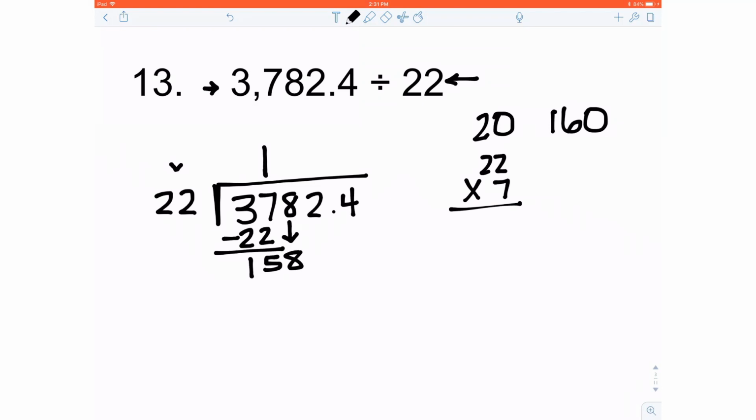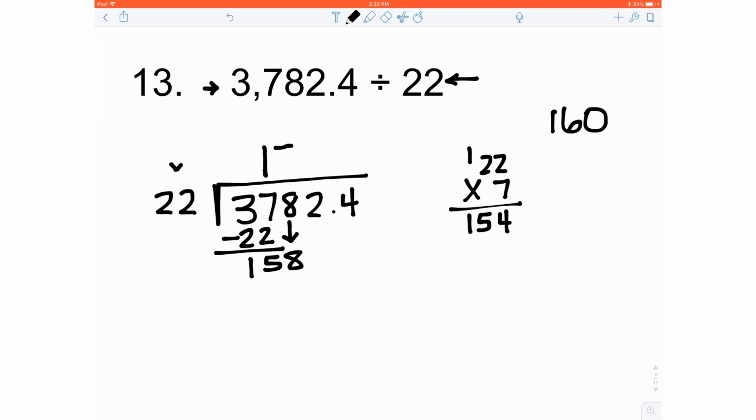Now, the reason we do this estimation process is to avoid writing 4 or 5 different multiplication problems, trying to guess around to see which one works. You just want to go straight to it. And estimating helps you to find it as quickly as possible, okay? So here we go. 7 times 2 is 14. So we put a 4, we carry a 1. We're going to ignore this 20. That's not part of this. Just in case, I don't want to confuse you. 7 times 2, once again, is 14. Plus 1 is 15. Okay, so 22 times 7 is 154, and that's perfect.